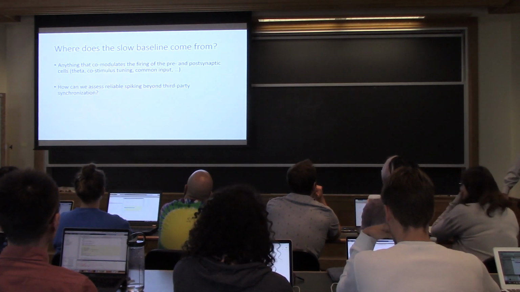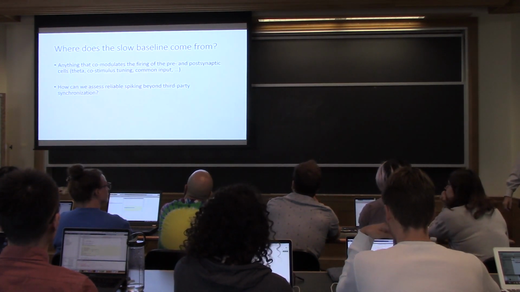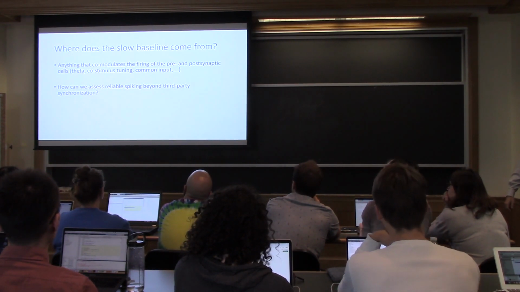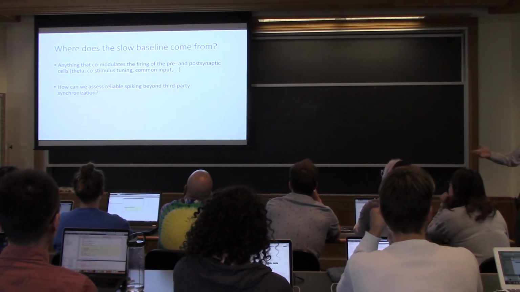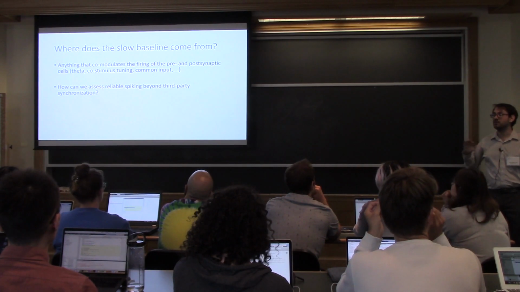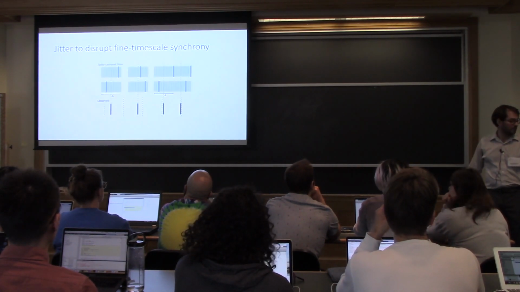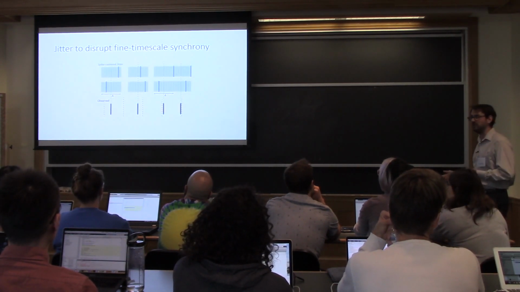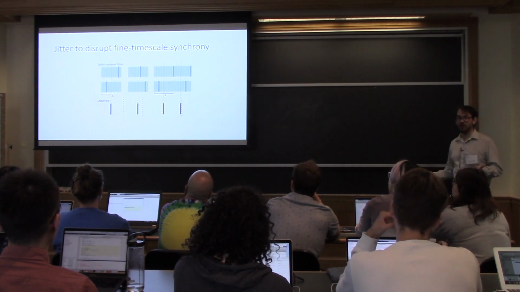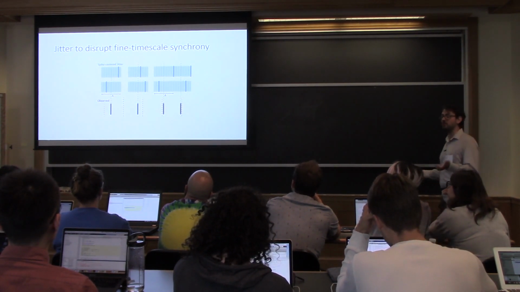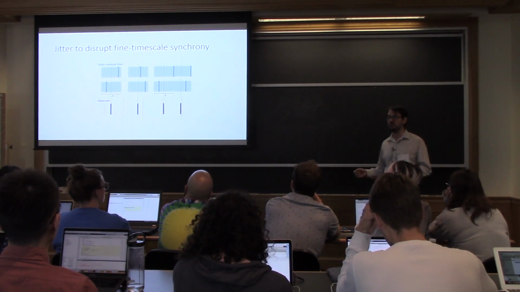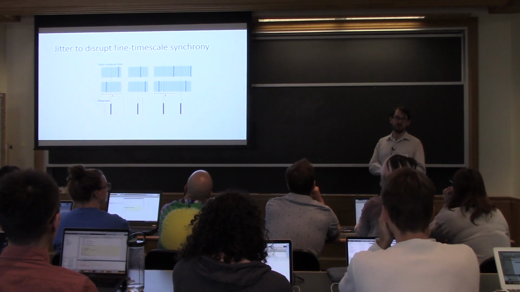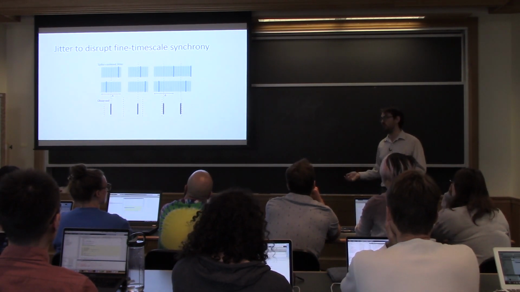All right, so we talked about this. And so the next part of this tutorial is how do we begin to assess the reliability of the spiking above and beyond that slow co-modulation. And of course, we need to define what does slow mean. And so this is like a free parameter in our analysis. And a free parameter that we played with when we were looking at our synapse detection is what do we want to consider to be synaptic timescale and what do we want to consider to be network timescale.